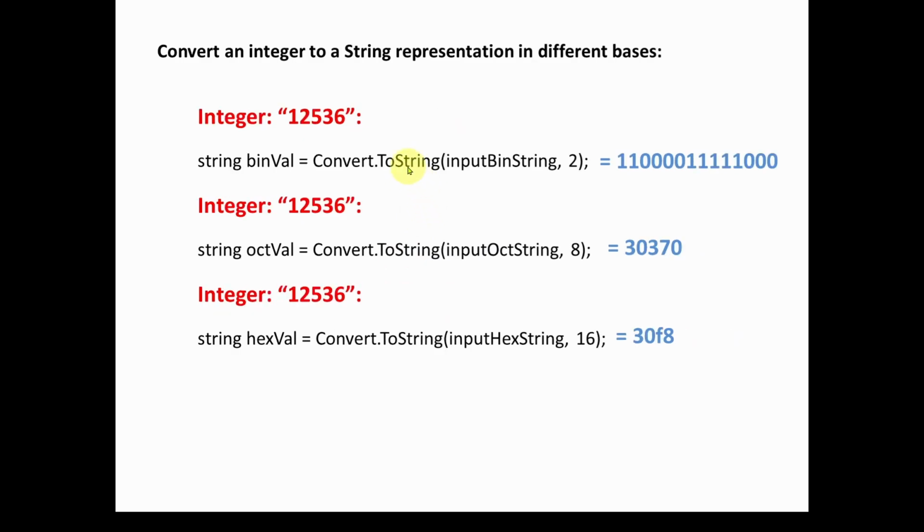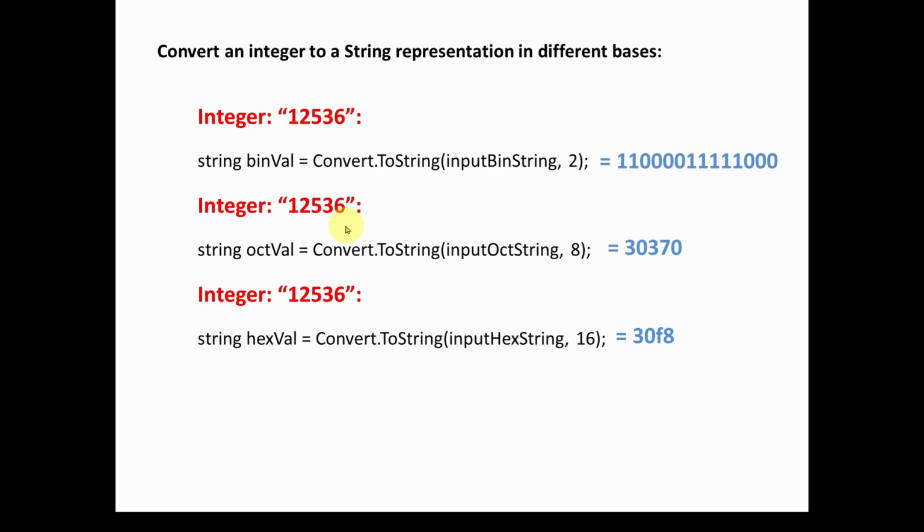Now you can go the other way. So for example, you can take an integer number and convert it to a string that represents that number in those different bases. And again, we use the Convert class, but instead of ToInt32, we are now converting ToString. And we feed it the integer and tell it, hey, convert that to a binary. So we do comma 2. So we're converting that into a binary. It gives us this 11000 number, and it's converting that number into binary.